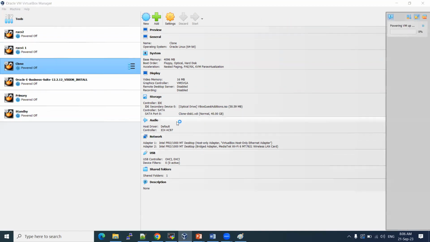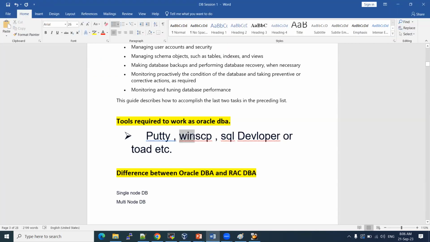If I want to copy data from my local machine, where I am going to present my session, to this instance, the remote desktop where I have installed my database, I need a tool. That tool we call WinSCP, Windows Secure Copy. Somebody may also just say secure copy. WinSCP is the tool to copy data from the local machine to the server, and from the server to the local machine. I'll show you that as well.